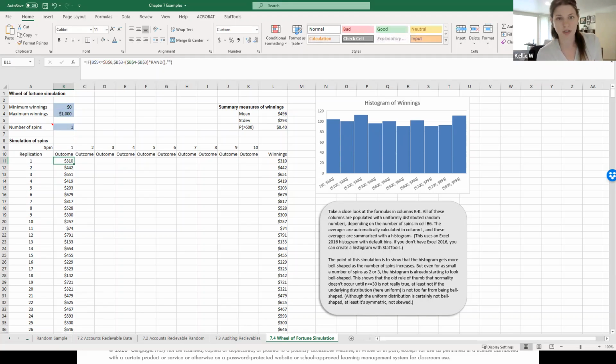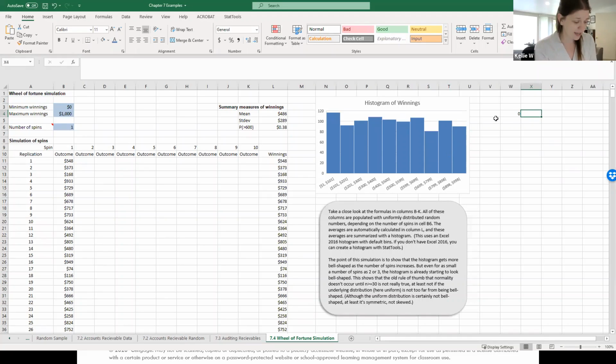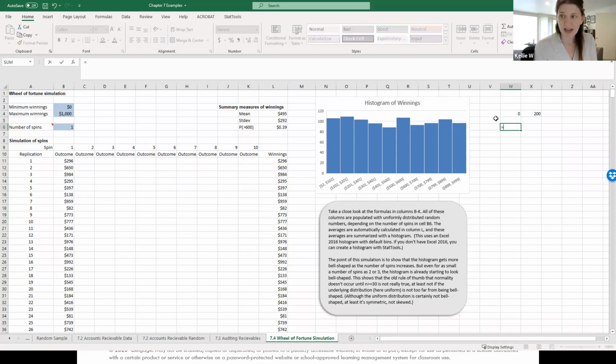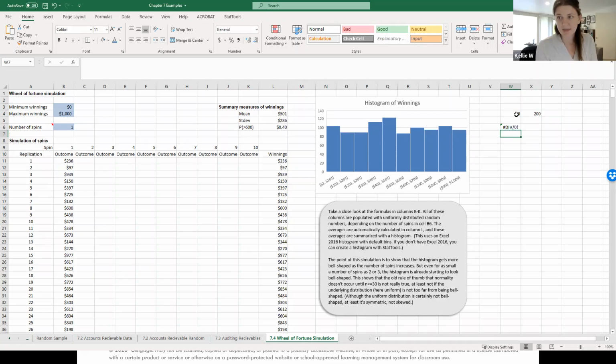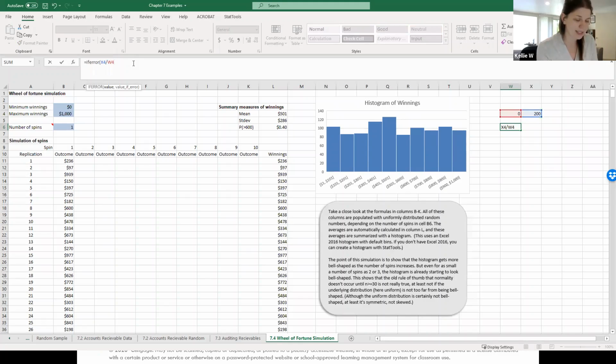There's another function called if error. So sometimes I'm doing a model and I'm calculating like row percentages, and occasionally I have a value where, oh, it's going to recalculate every time because of that random function. Ignore that. But if I have some values, if I'm just going through a generic formula and I end up dividing by 0, for example, it's going to give me an error, because I can't divide by 0. So if I'm okay with that error existing and I just want that cell to return nothing, I can use this if error function, and then I have my value I want it to calculate, and if it returns an error, it just leaves the cell blank.